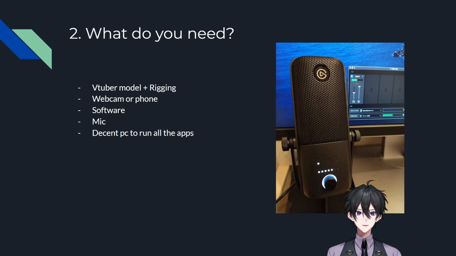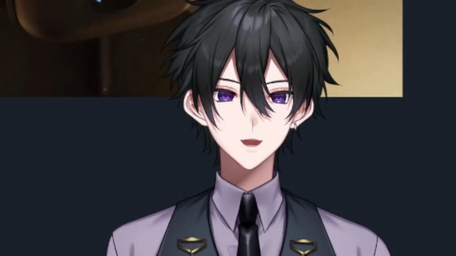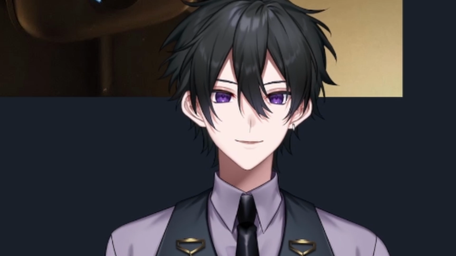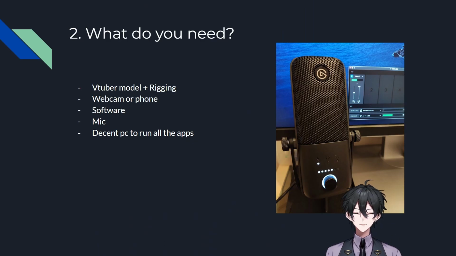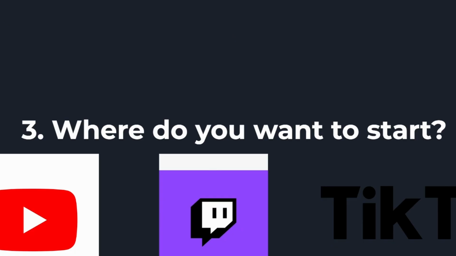You also need a PC to run your VTuber model, plus all the apps in the background. Plus, if you're playing games, it's very taxing on your PC. So you need a pretty decent PC to run all this stuff. So there's the VTuber app. There's OBS to capture everything and send it to the streaming platform. And if there's a game, that too. Now, where do you want to start?